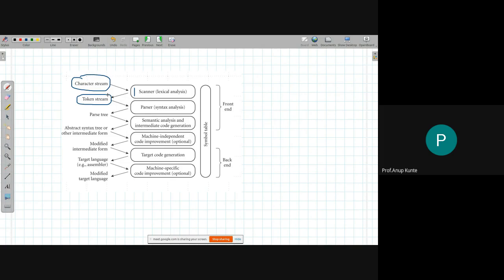I will identify the tokens. Once I have the tokens, using the syntactical analysis, I will be getting the parse tree. So this parse tree is a data structure. You will be learning about the tree data structure when you learn about DSA. So data structures and analysis मध्ये या subject मध्ये you will be learning about the tree data structure, and that tree data structure is actually utilized to specify the parsed output.